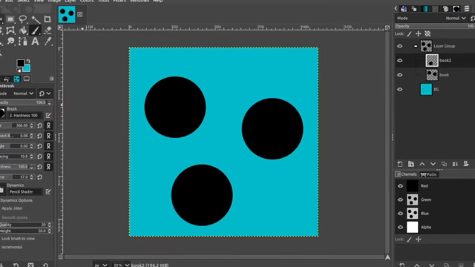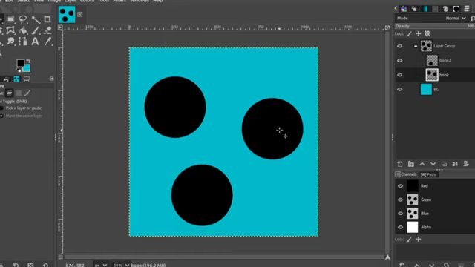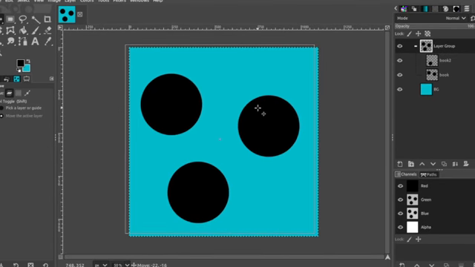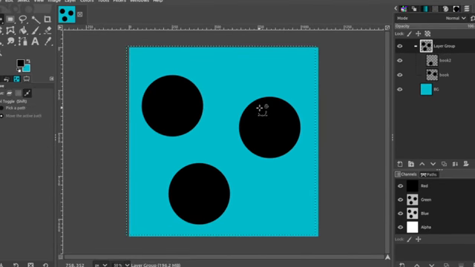Layer 2 is the singular dot, and layer 1 is these two other dots. So if we do this, we select the layer group and we do the first one, which is move the active layer, it moves the whole layer group.